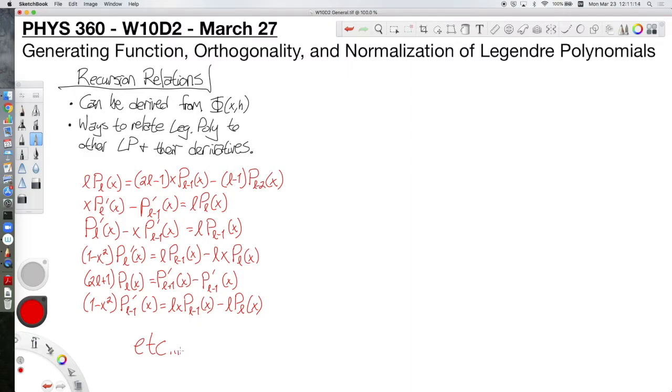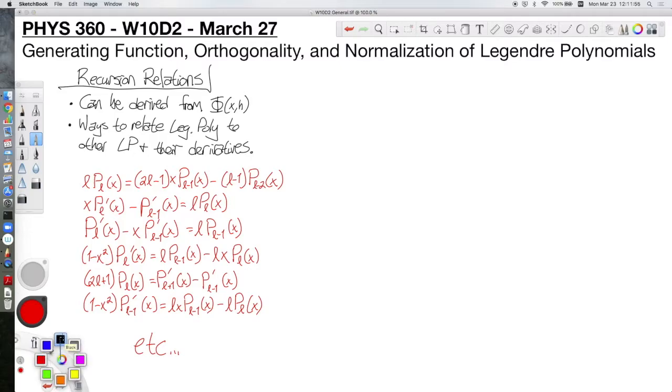These are not the only recursion relations that can be derived from the generating function, but it gives you an idea what recursion relations are. They're ways to determine other Legendre polynomials from information you already know about Legendre polynomials. And this can be ratcheted up basically to infinity. By just starting with Legendre polynomials 1 and 0, which is just the 0th Legendre polynomial is 1, and the first order Legendre polynomial is x, we could use this first recursion relation to find all future Legendre polynomials one step at a time. That's actually what one of your homework problems is.